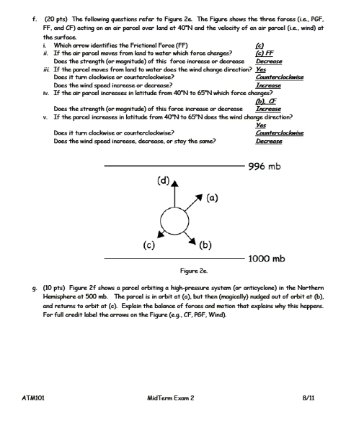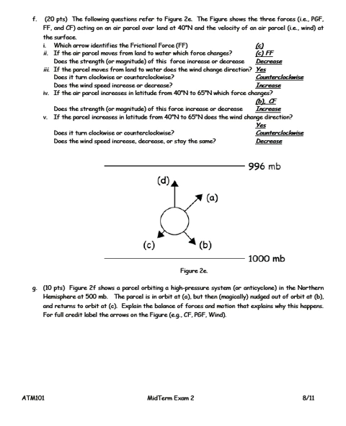4. If the air parcel increases in latitude from 40 to 65 degrees north, which force changes? And the answer is B, the Coriolis force changes. Remember, Coriolis force increases with latitude and it increases with wind speed. It also increases with rotation of the Earth. We can't change the rotation of the Earth. We are looking at if the wind were to stay the same and we were at higher latitudes, then the Coriolis force would be larger. And so the Coriolis force would increase.